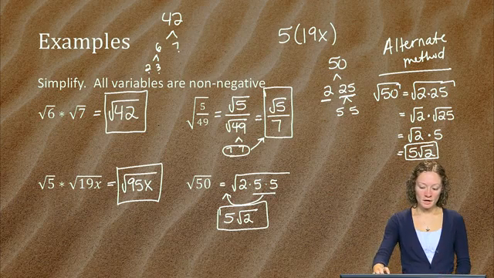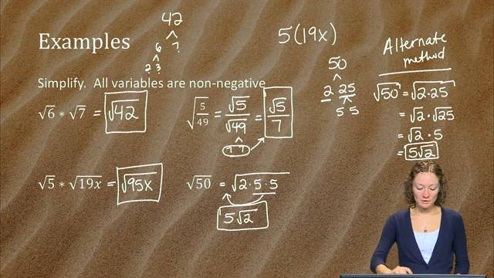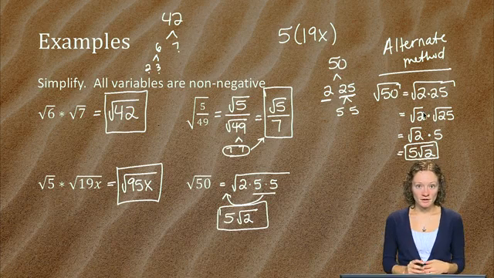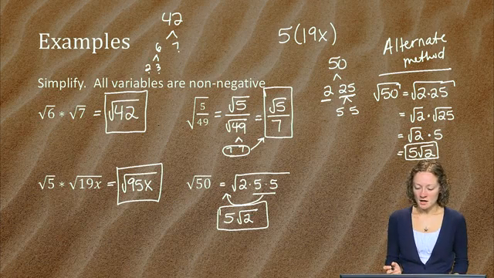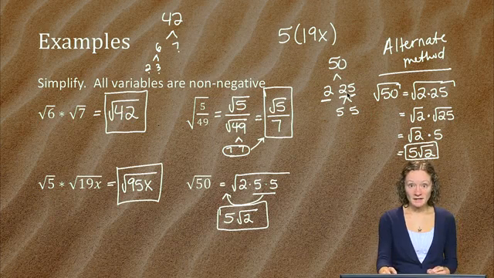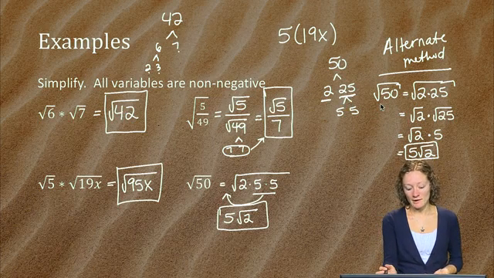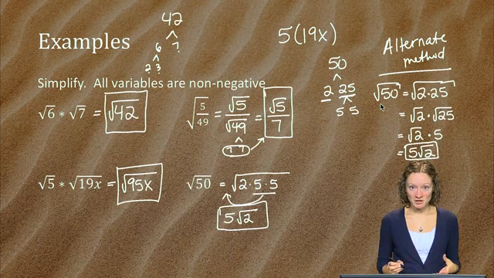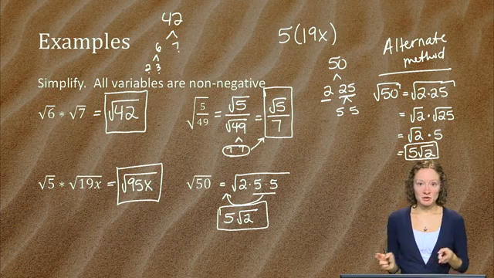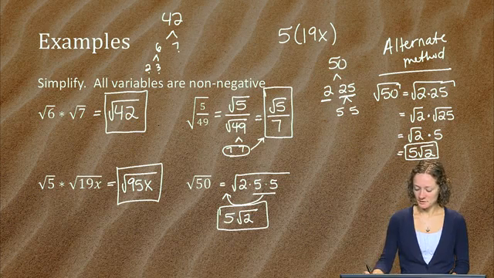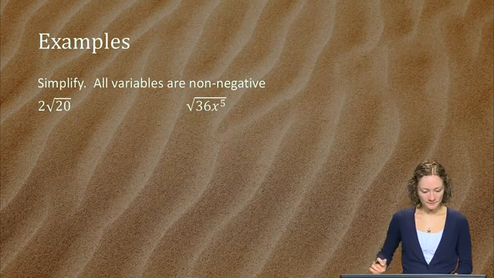Now, there's no preferred method of these two. You can absolutely choose one or the other. In fact, if I were doing these on my own, I would definitely alternate between the two methods, depending on the numbers. If I looked at 50 and I recognized quickly that, hey, there's a 25, that's a perfect square in there, that's probably the route I'd go. But if that's not something that jumps out at me, well, then I'm going to go down to primes, or start breaking down until I see a perfect square. But just know that both are possible. All right, let's keep going.